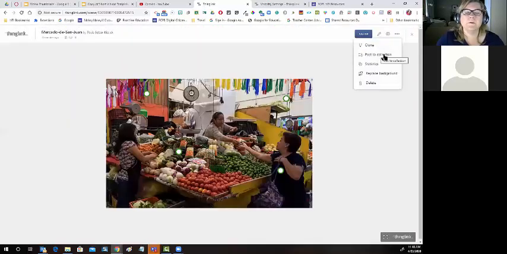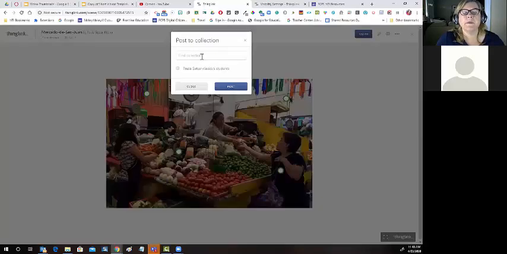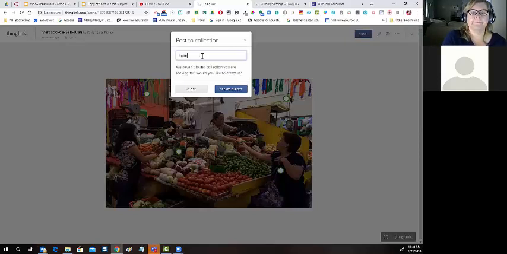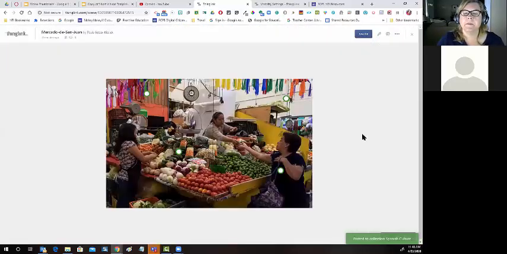There is a thing called Post to Collection. You have the ability to create collections by name, and you can group your content together. So like in math, if you're doing a certain type of equation, you could have this type of equation and have a grouping of the Thinglinks for that. Then you can have another collection that's a different type of thing that you're studying in math. So I might say, and create. And then you have a way to organize.